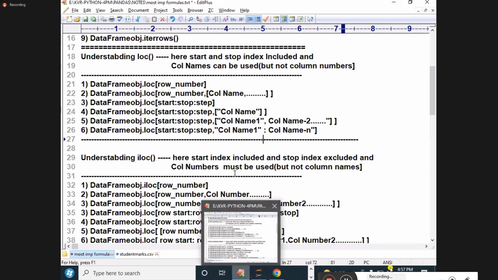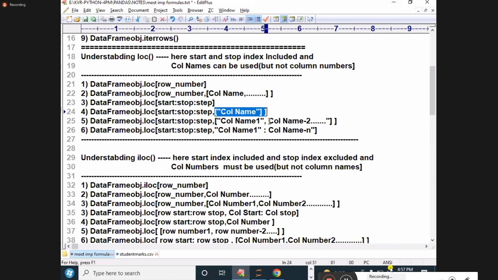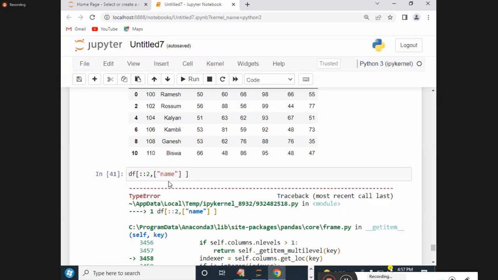Something like zero colon 11, step, of name.